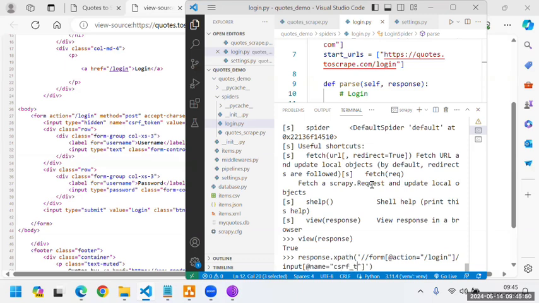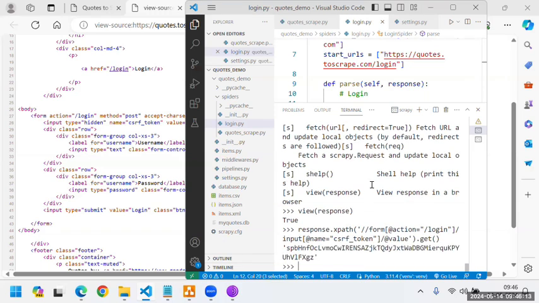CSRF underscore token. I am trying to be as robust as possible in terms of XPath so that it goes exactly to that element, even if multiple implementations are done on the same page. And I want to get the value of it. So /value. If I run this using the get method, I am getting the CSRF token.